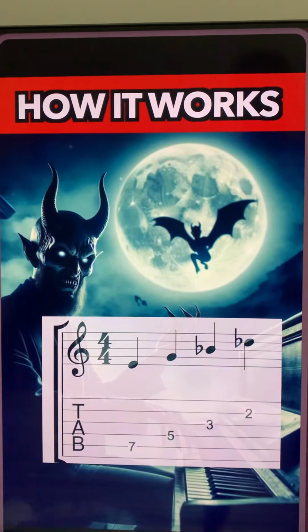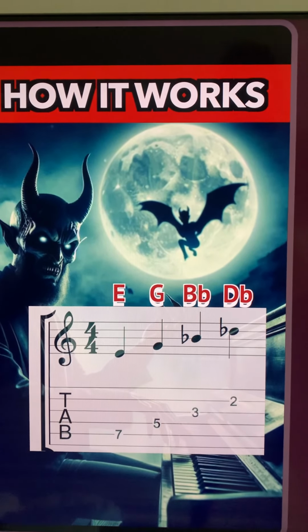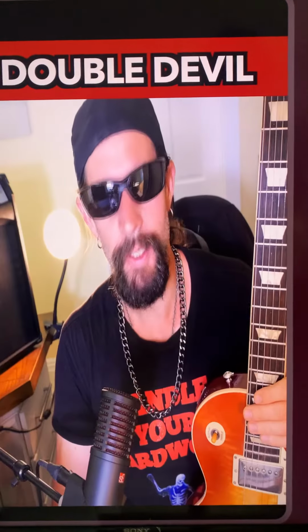E diminished 7 is spelled E, G, B flat, and D flat. A symmetrical devilish delight. That's just the beginning though.